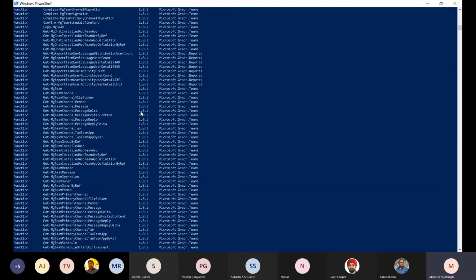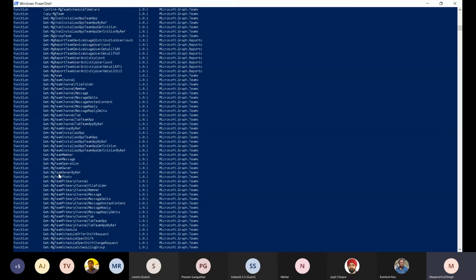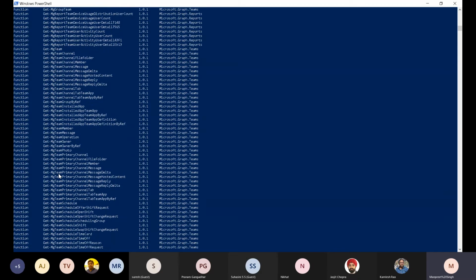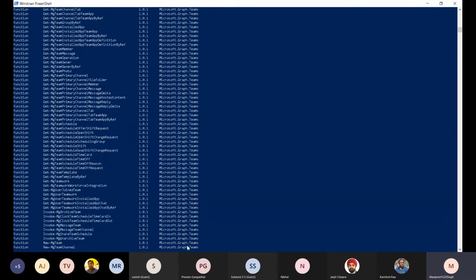And if you see the commands here, I can get a team owner, I can get the team owner's description, or I can get his email ID. I get every single detail from Teams. As I said, it's a never-ending process and it keeps on growing, and it's not only about one platform, it is multi-platform, as we were talking about.